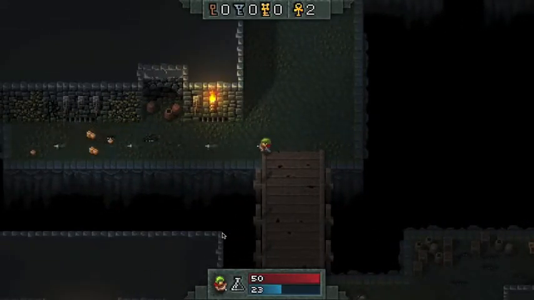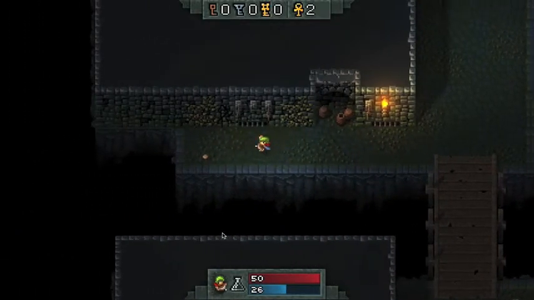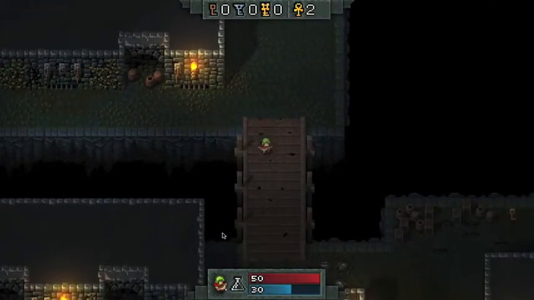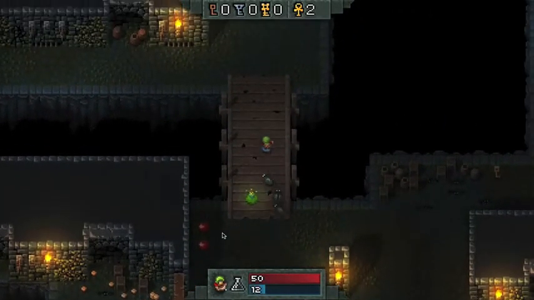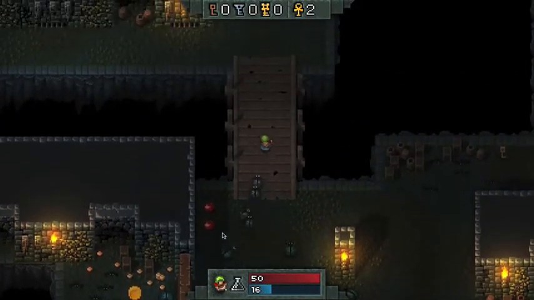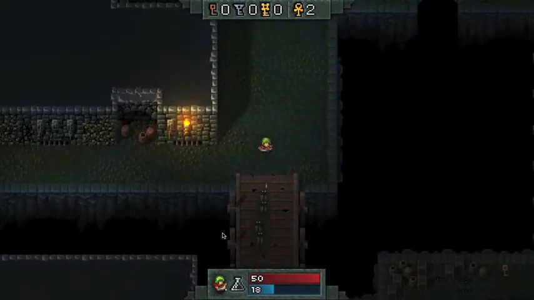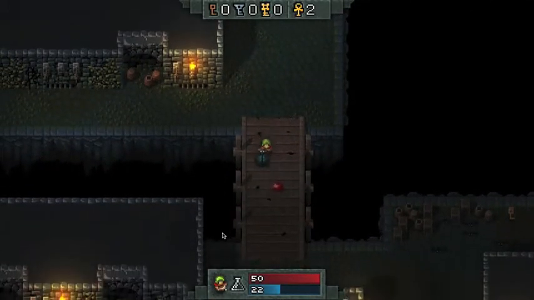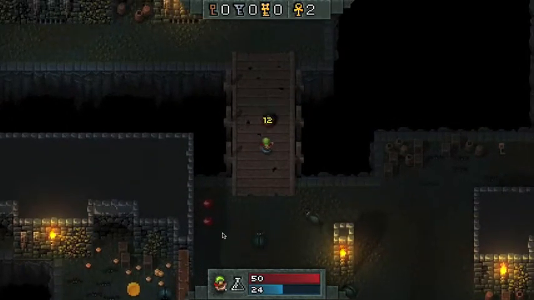See, long range. If I was a paladin, I'd have to go up close and personal. That's what she said. Lol. I'm just gonna. Here we go. Just gonna eat these apples. Oh god, no mana. This is rapid fire. Oh shit. No guns.